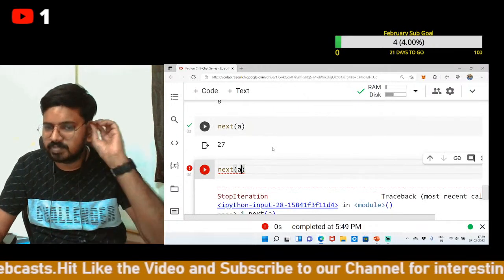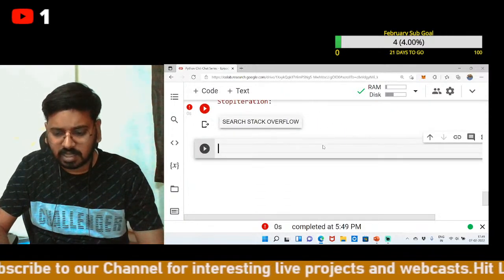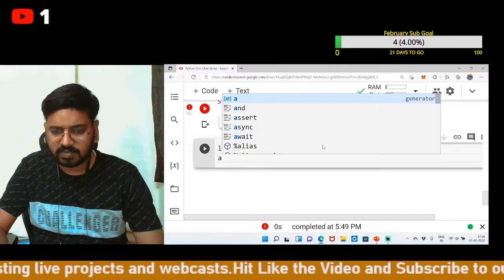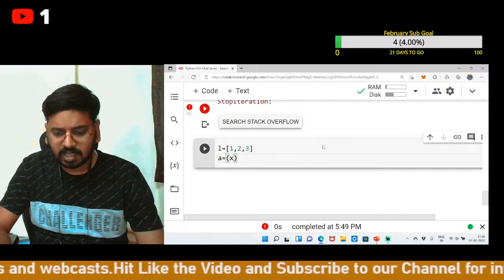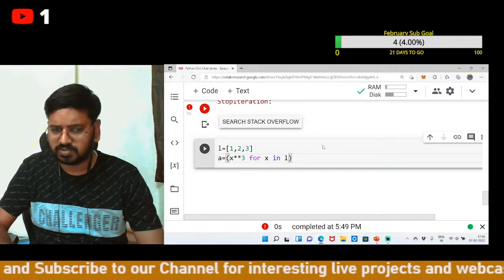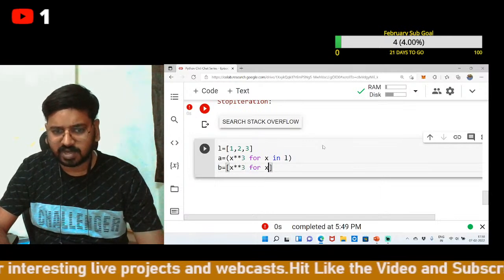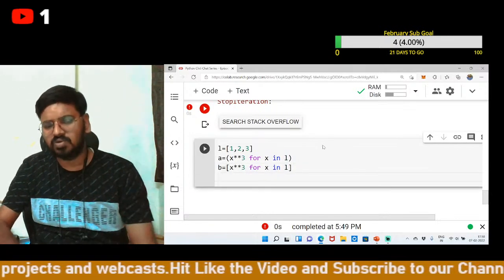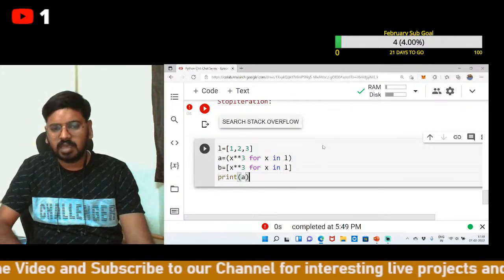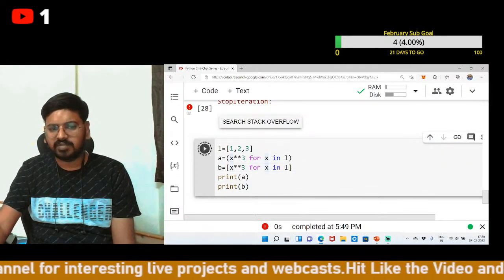List, because sometimes people talk about list comprehensions, right? Say for example, L value is 1 2 3. Okay, so we have something like a equal to, same example I'll take, x to the power of 3 for x in L. Okay, this is one kind of thing. And b equal to square bracket x to the power of 3 for x in L. So there are two variables here, a and b. So let me print both a followed by b.